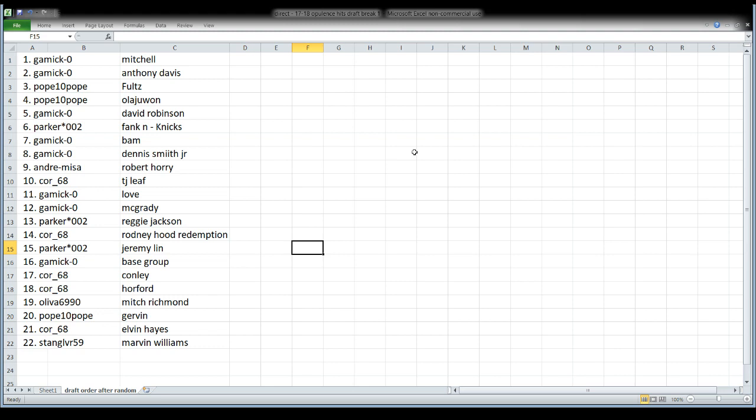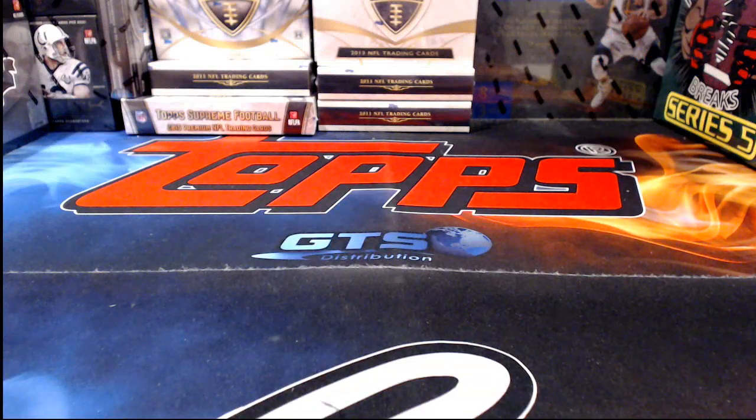Parker with the Reggie Jackson, Corey with the Rodney Hood Redemption, Parker with Jeremy Lin, Chad with the Base Group, Corey with the Mike Conley and the Al Horford. Latchman went with Mitch Richmond. Randy went with George Gervin. Corey picked up Elvin Hayes, and Stang Lover picked up Marvin Williams. So that is how our 22 hits went out tonight for Opulence.